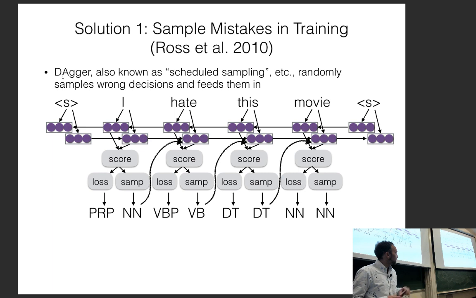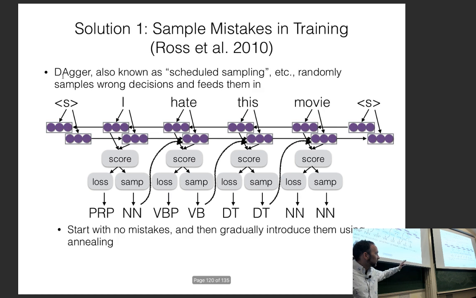But there's also another paper after that called Scheduled Sampling, which applied this to neural network-based models. The exposition there is simpler. Basically, it's saying, we tried this and it works. So it doesn't have the theoretical stuff, but it does have one very nice thing relevant to neural networks, which is they do pre-training, and they start with no mistakes in the output, and then they gradually introduce more mistakes as you go in. This is like what I talked about with the MLE pre-training, and they also discuss different schedules with which you can gradually introduce more mistakes.